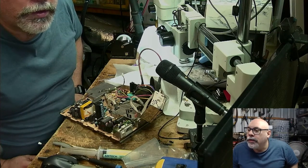We did an old Mac. Just a quick resolder of the RGB leads under the shield near the center.